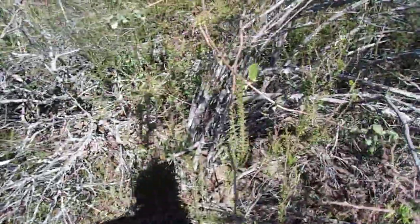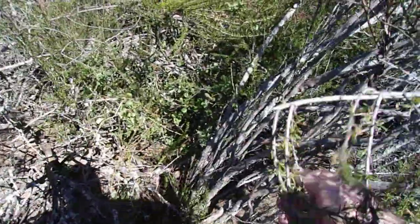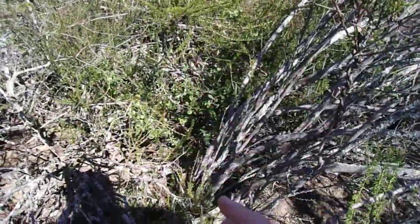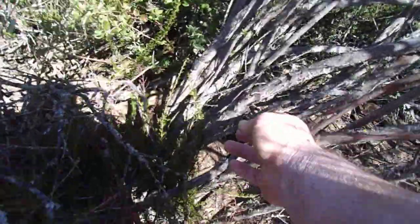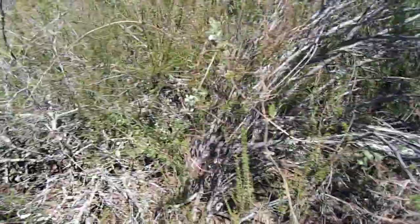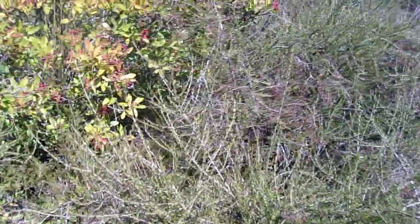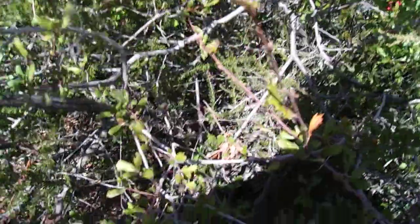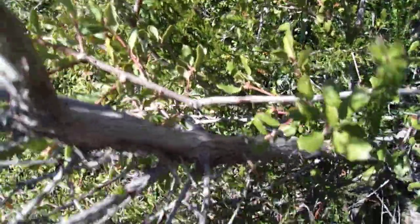And what happens is they send up these branches, and this is not actually a prime example of what I want to show you with the bark. The bark is kind of grayish with some brownish hues, and it's very stringy and shreddy. You can get a little taste of it here. You can see it shreds a little bit, but I've seen where the bark shreds quite voraciously. It's such a common plant, you're going to barely go a few steps without seeing it if you're in lower elevation chaparral. You can see some of the peeling and stringiness of the bark right here.